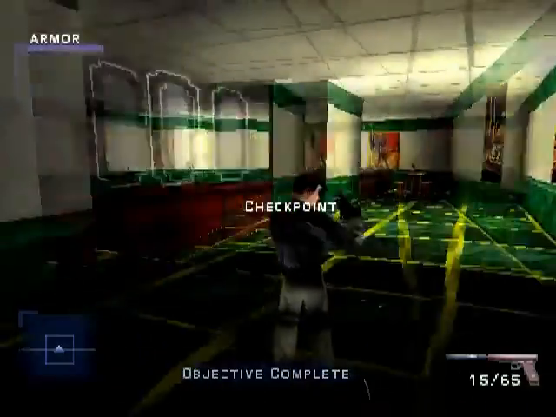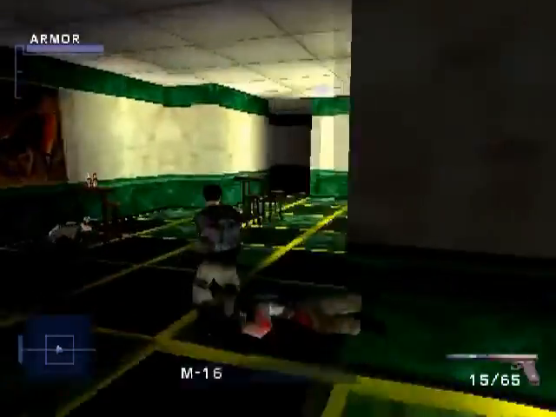I've taken out Kravitz and destroyed the comm equipment, but I don't see their uplink dish. I'll trace it.